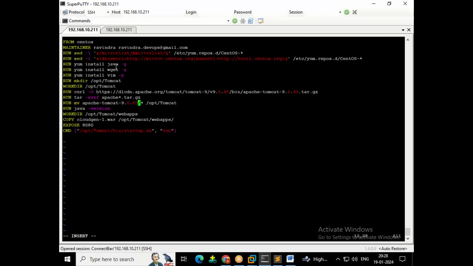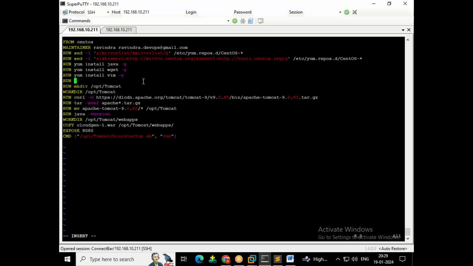Now we are installing Java, wget, and vim. If you want some more, you can run yum install git -y. Now we are creating one directory, Tomcat, and entering into the directory.